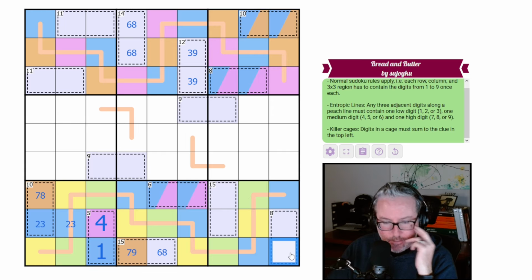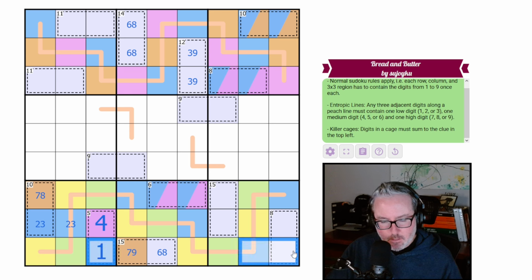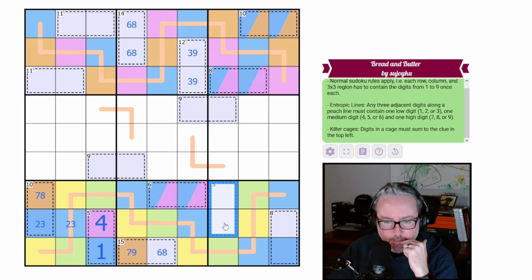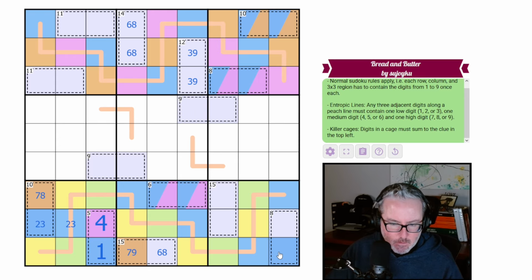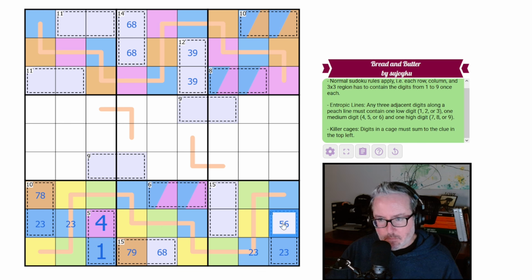And I guess that means this has to be the low digit. Because we need to get 3 lows and they can't go in these other places. So that's the low. This is either mid or high. And then these again are either high, high, or mid, high. How do we make this determination now? I know there's something here, I just gotta find it. These are 2, 3, by the way, which means this is either 5 or 6. So this is just a mid then.